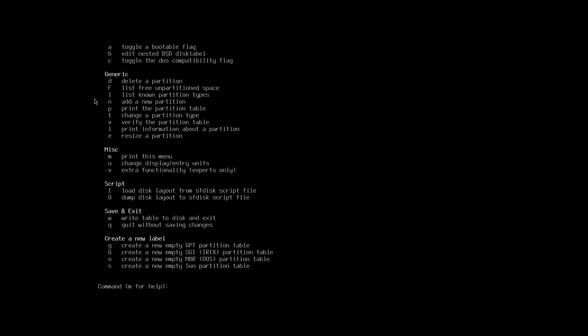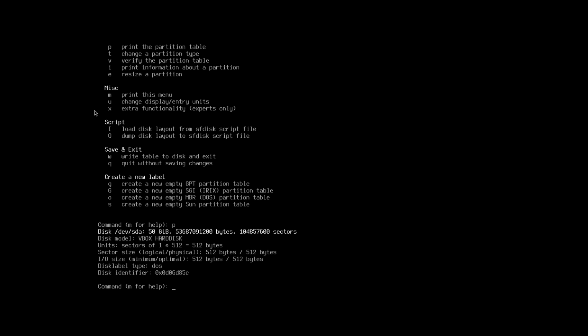Right here, we could see that N is add a new partition. So I'm going to do that. Actually, before we do that, let's do P to print our partition table. So here is just information about our hard drive, which is the SDA drive. And as you can see, there's no partitions yet.